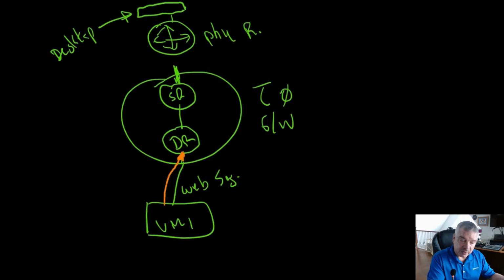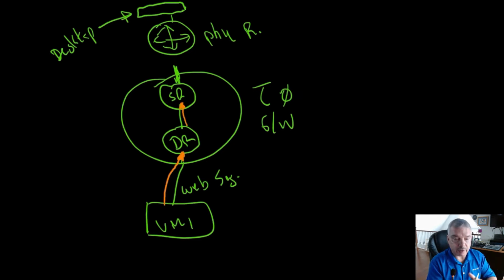The DR component receives it and says, oh, you know what? There's a default route that's already created between the DR and the SR in this gateway. It's automatically done for you once you say you have an uplink. So it says, I need to send it to my SR component. So it sends it out to the edge. And the SRs live on the edges. DRs live everywhere. SR lives on the edge.